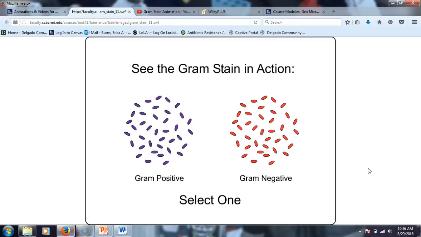Still with me? We're staining the cells, so what type of dyes are these? Basic or acidic? Basic. And they have what charge? Positive. So that's why they're attracted to these negatively charged cells. All of them are negatively charged, right? But when we say Gram, we're talking about, does it stay purple, positive, or does it end up being stained pink, negative. So we're going to start with positive.